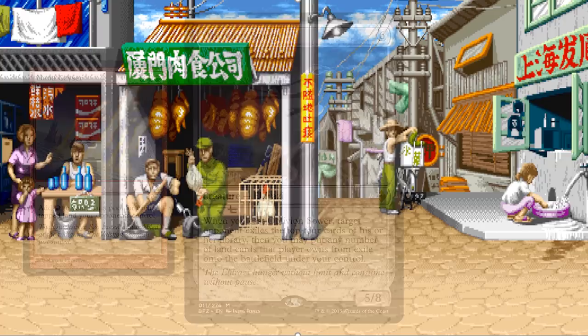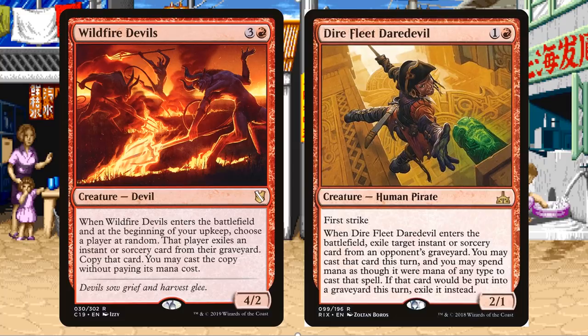Next up, we have different ways to steal from our opponent's graveyards. The new Wildfire Devils is very, very good. People, this card is underplayed. Let's look at it carefully because it just came out and I'm not seeing it anywhere. So you need to put this in your deck.